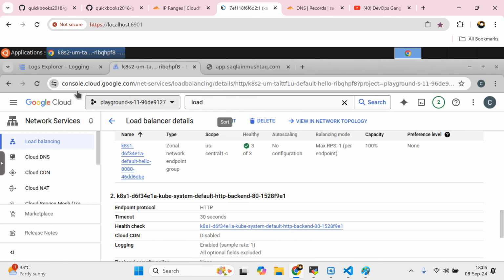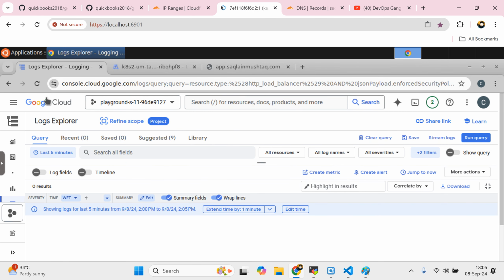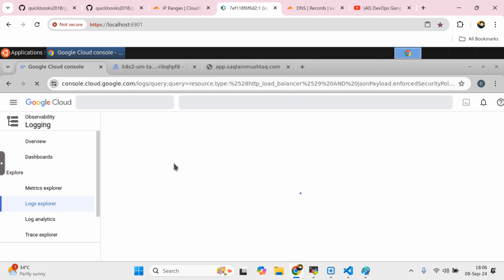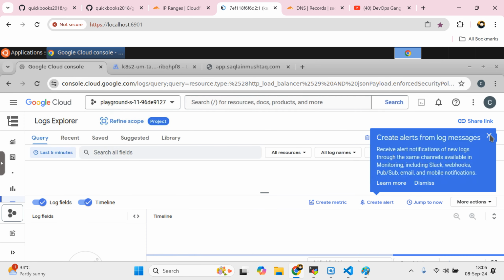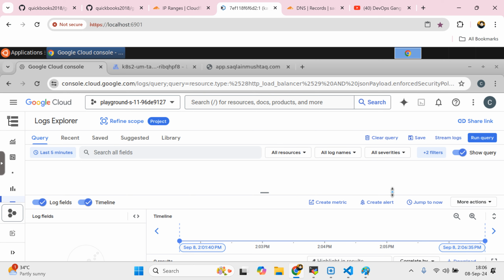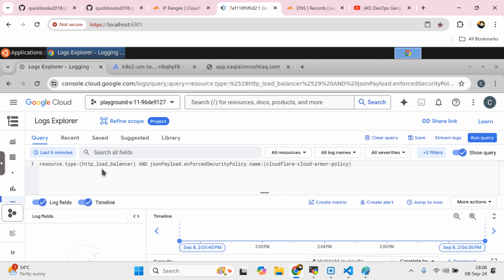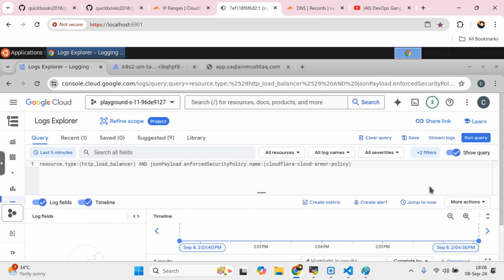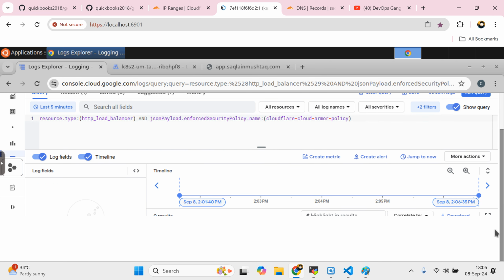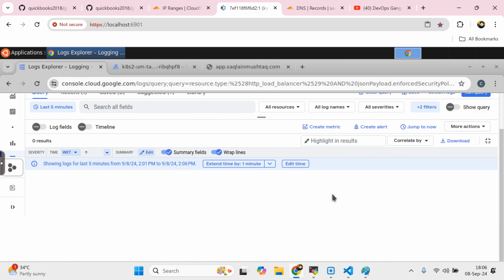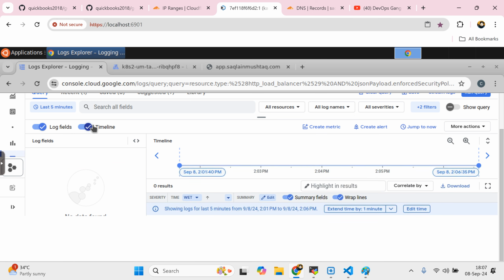When I navigate back here and refresh, you will definitely see some of the stuff in the Cloud Armor logging section regarding the number of requests, right? This is the query it is going to run. Let me scroll down and wait for a while. Log fields, timeline.